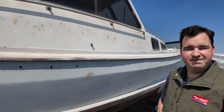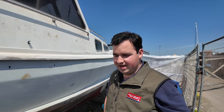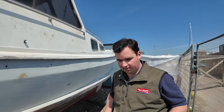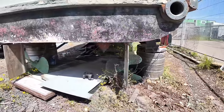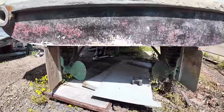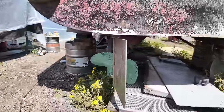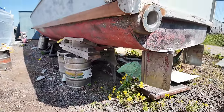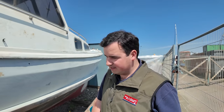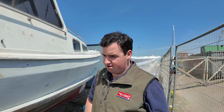I think it was the fact that it had been left alongside this pier for years on end. If anyone's ever sailed or been on a small boat up the Thames, they'll know that with all the passenger traffic and the passenger ferries, it gets very choppy, very lumpy. The last stretch, when you go around the last bend up to Tower Bridge, if you're in a small boat, is a really horrible stretch of water. Absolutely. It's just been sat left for too long, fenders not in the right places. Anyone that knows Nelsons will know that they are built really, really well. Very thick, lots of ribs. And obviously this was a police boat, so it had a good pedigree.